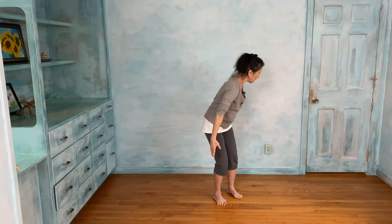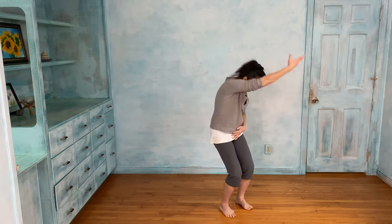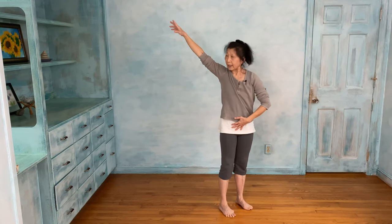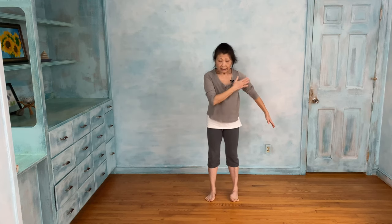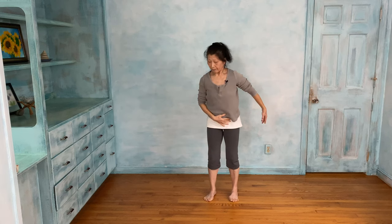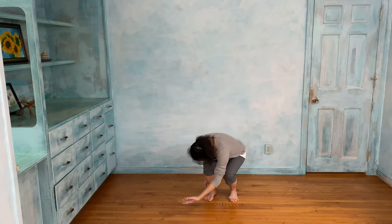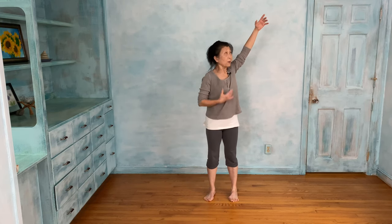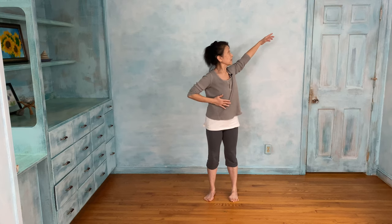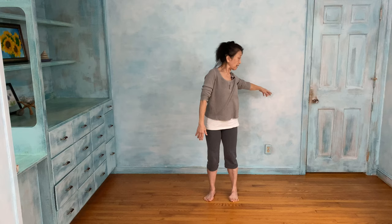So what happened? Come down first, step forward. And inhale. Exhale, as you rotate, you open the chest. I'm going to face you a little bit so you can see. The left side, I'm going to diagonal, which is the northeast corner. So I'm rotating my torso. And exhale, I'm pushing down. So I open the chest, open. So I squeeze this side a little bit. So I massage and open the spleen side.